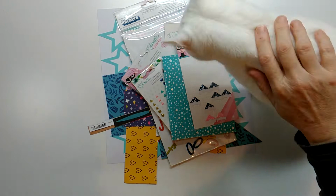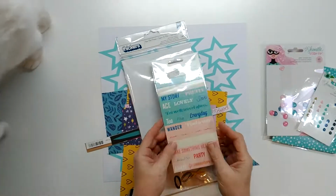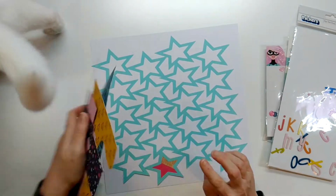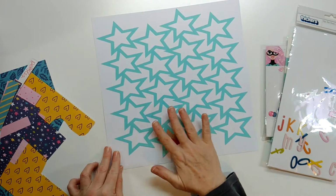Candy's come to say hello today. She hasn't been in my video for a little while. I am trying to use up this stash. So this is Shimelle Laine's Glitter Girl collection, and I don't have very much of it left. But what I do have, I'm going to try to use all of it.